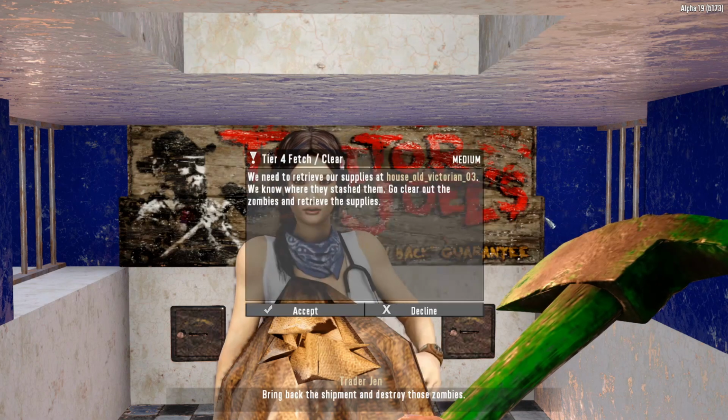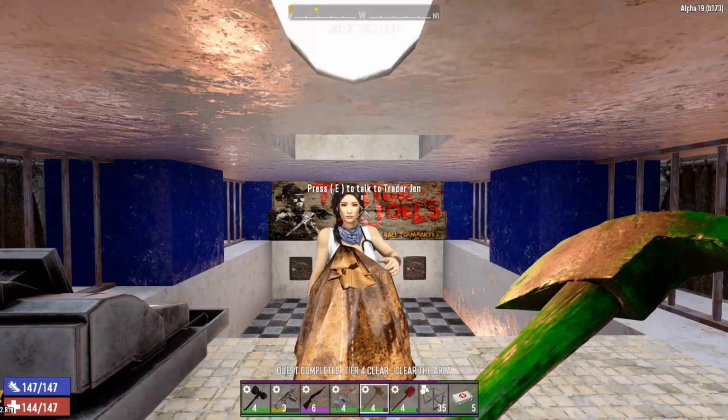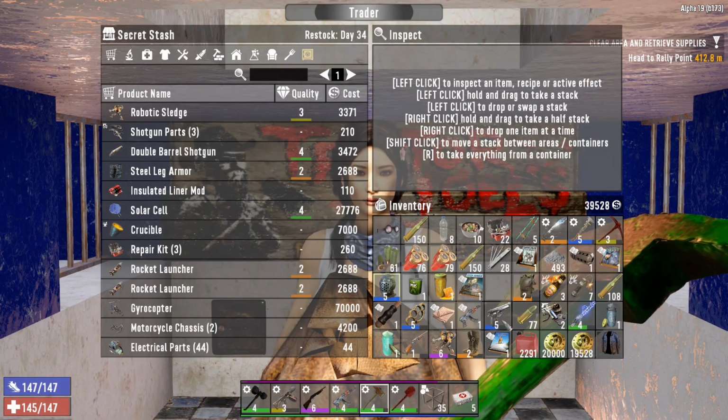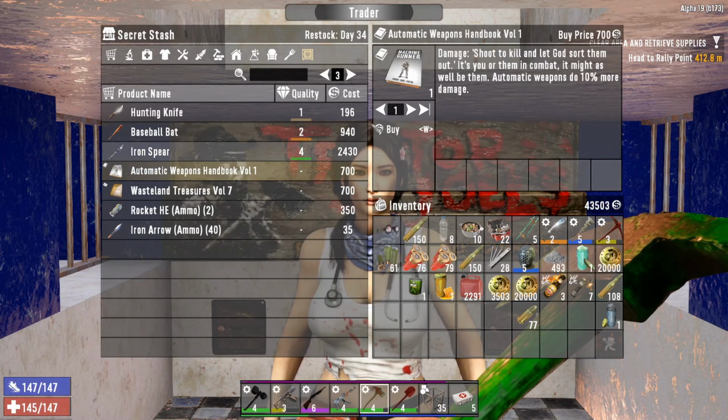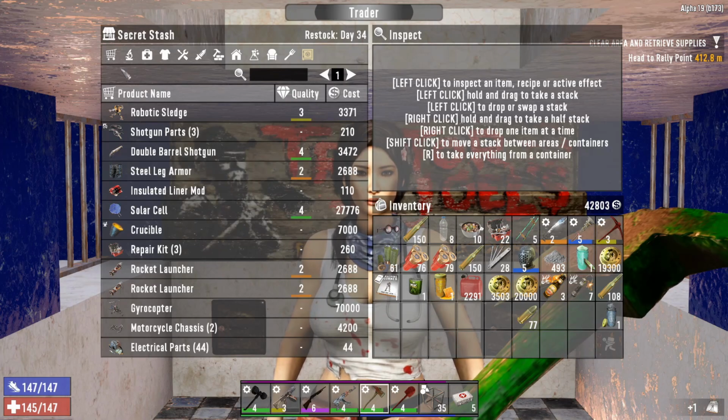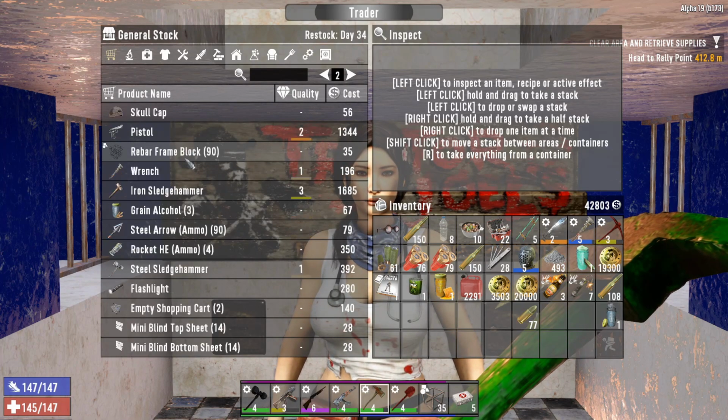Tier 4 fetch the south. If you do this for me. Aye, thanks, hon. Sure. I knew you wouldn't let me down. What else have you got here? Oh, another automatic weapons book. It brings me up to 4 out of 7. Finally, a bit better. Any more books in here?